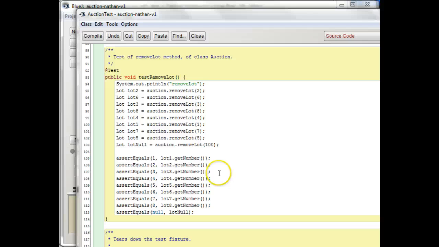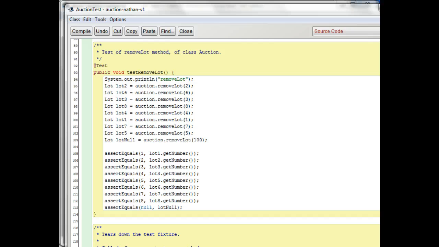So 100 shouldn't have removed anything, but these guys, even if you did the remove lots out of order, that should have worked. Even though you're pulling out lot 2 right away, and that bumps everything up, that should still work.